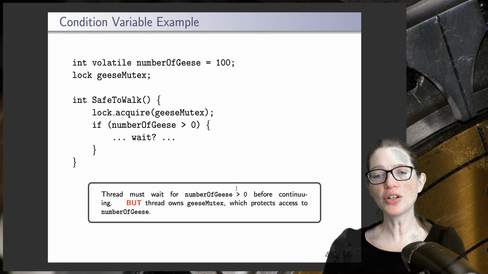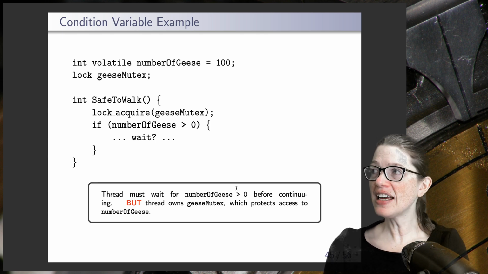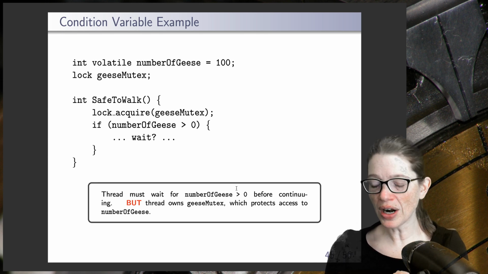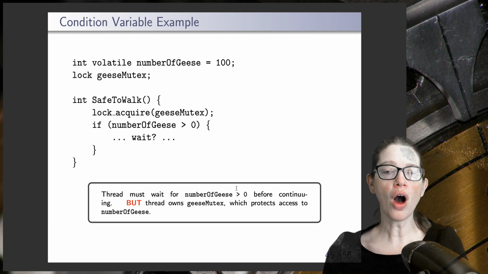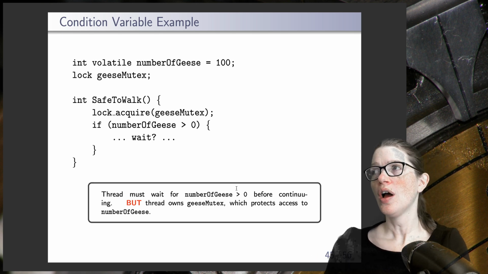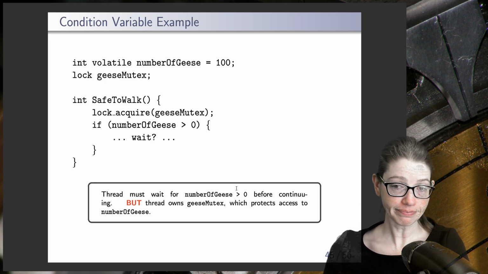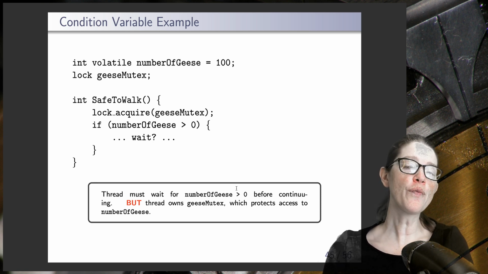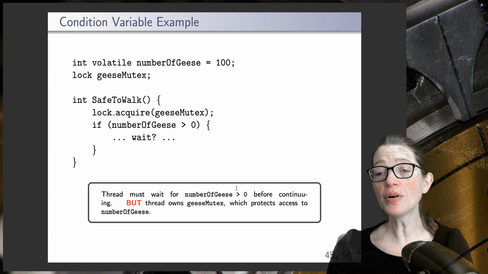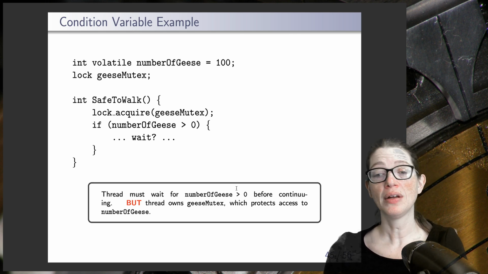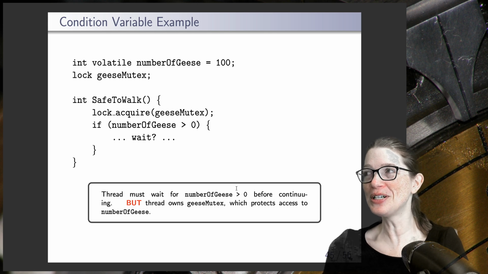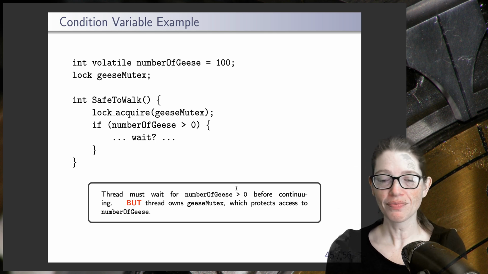But let's suppose you had created an app that when you leave your house in the morning, you can ask if it's safe to walk from where you are to your destination. Maybe it's the basement of MC or something. So in order for it to be safe to walk on the path, the number of geese on the path has to be 0. If the number of geese is greater than 0, then it's not safe to go.